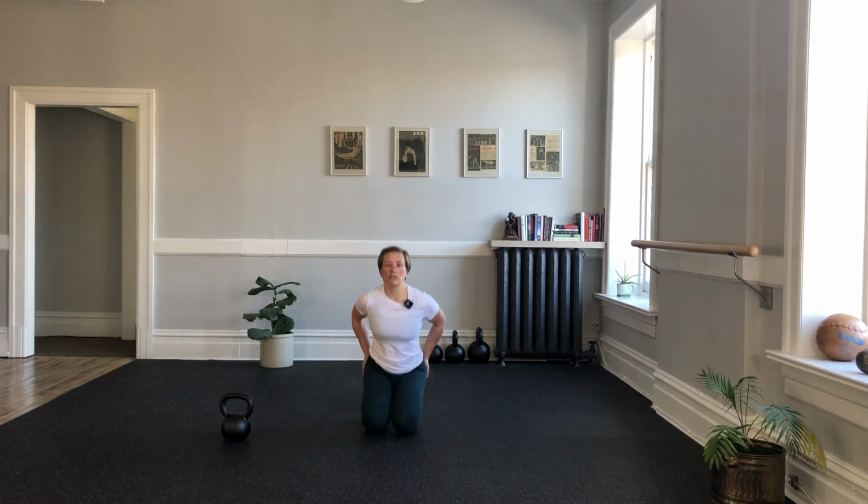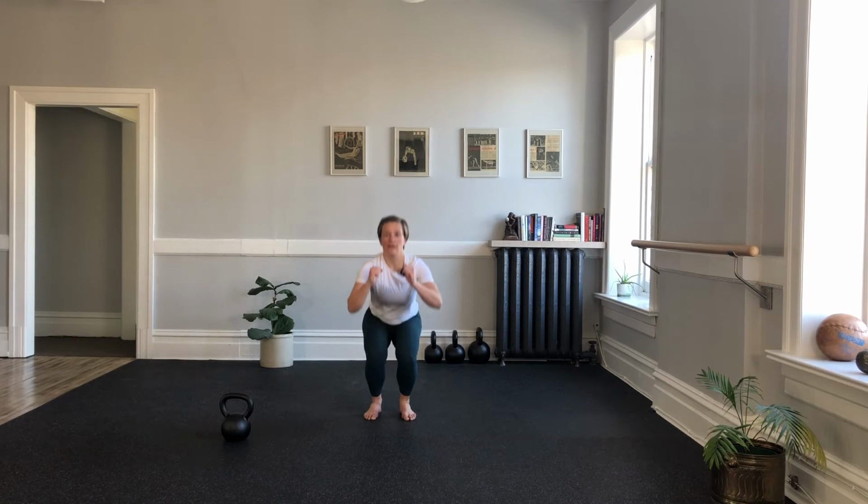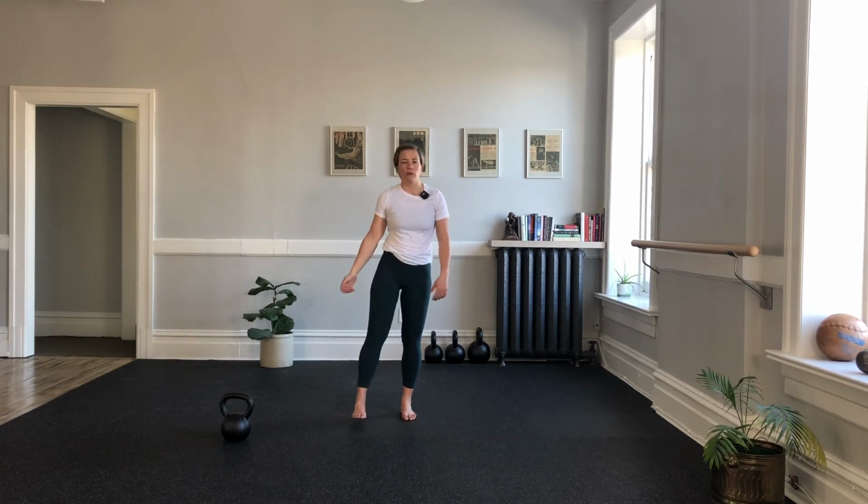Let's heel toe to the front, pull that leg underneath, and we'll stand up by first sitting back, squeezing the glutes, extending the hips, tucking the toes, rocking back to our low squat, and then up to tall, shaking it out. From here, we'll do our groove press.